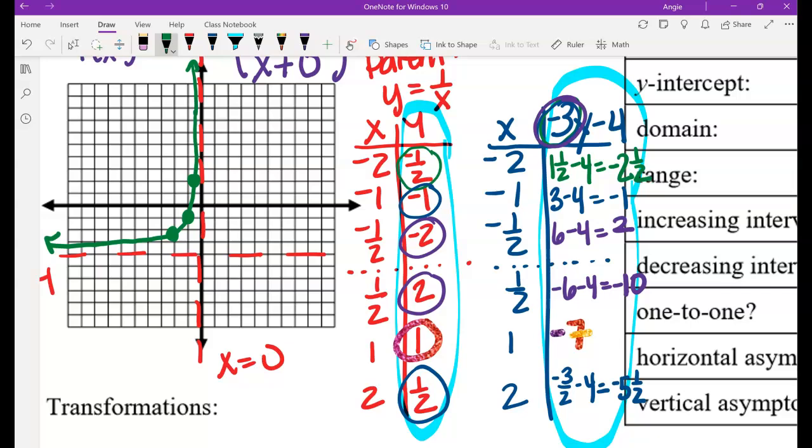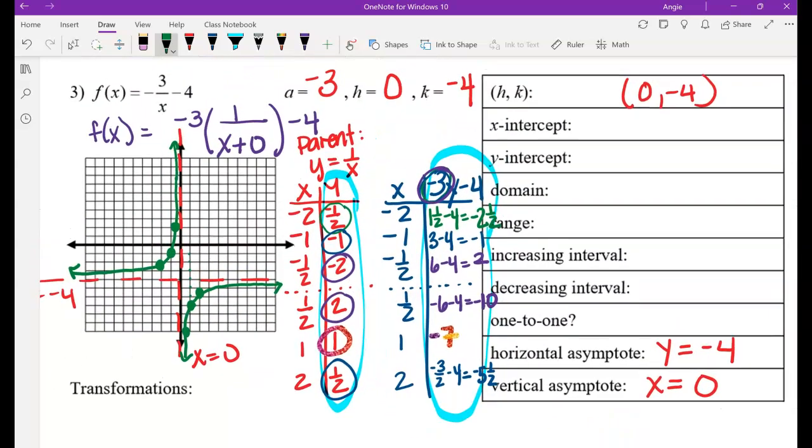Then the right side, it's positive half, go to negative 10. So here's negative 10 and positive half. Positive 1, go to negative 7: 1, 2, 3, 4, 5, 6, 7. So right there. And positive 2, go to negative 5.5. So positive 2, 4, 5, 5.5. It's right there. All right. So remember, follow the asymptote. Get really close. Don't touch your asymptote, just like that. If you miss your dots, make them bigger.